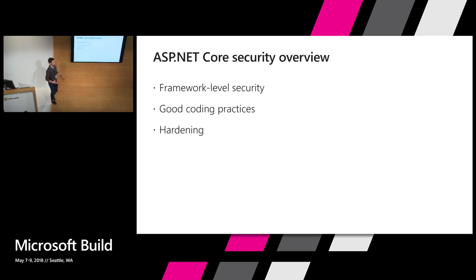So at a really high level, building secure applications is a really broad topic that we could talk about for probably 20 hours, not 20 minutes. But there are three really big components to building secure software on the web. The first is what I like to call framework level security, or essentially what you get for free, what you get out of the box when you choose to build on top of something like .NET and ASP.NET. In the .NET runtime, we have almost decades of Microsoft engineers building security into the core of the runtime.